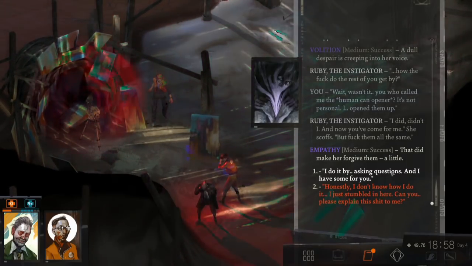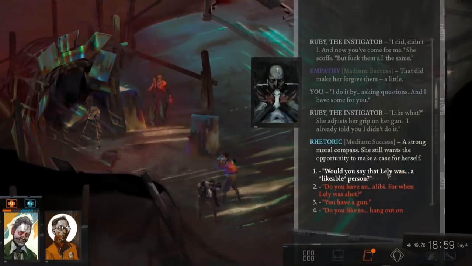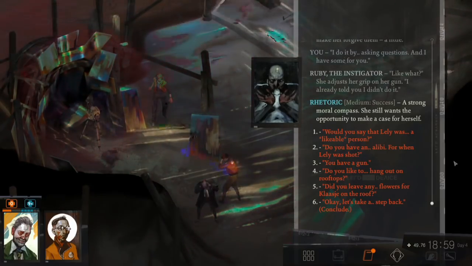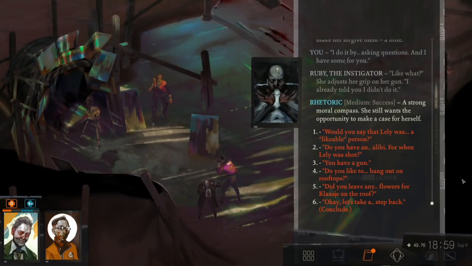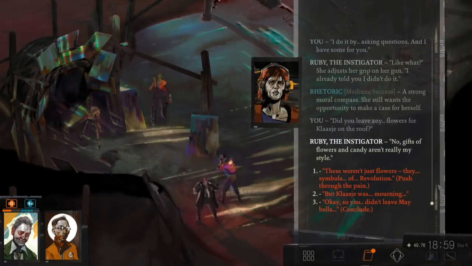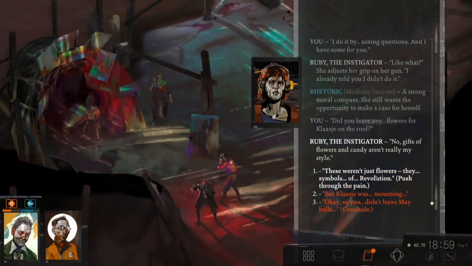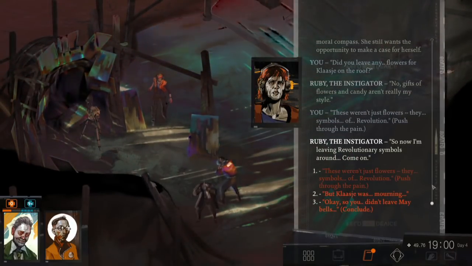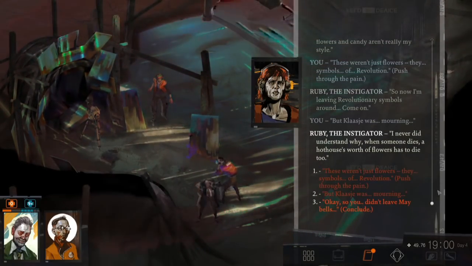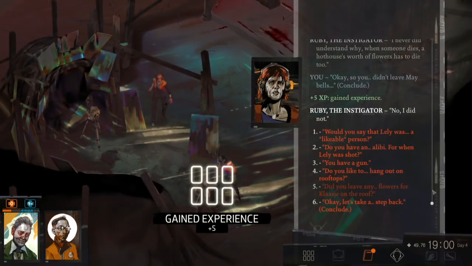I do it by asking questions, and I have some for you. Like what? I already told you I didn't do it. Strong moral compass. She still wants the opportunity to make a case for herself. You have a gun. Did you leave any flowers for Clausia on the roof? No, gifts of flowers and candy aren't really my style. They weren't just flowers. They're symbols of revolution. So now I'm leaving revolutionary symbols around? Come on. Clausia was mourning. I never did understand why when someone dies, a hothouse's worth of flowers has to die too. So you didn't leave Maybell's. No, I did not.